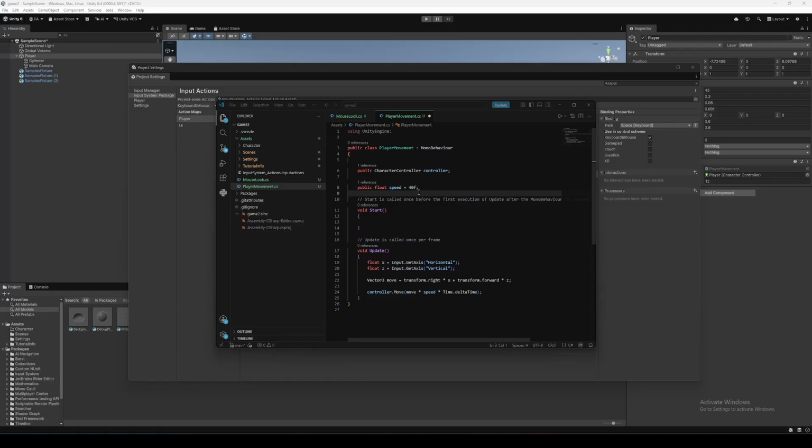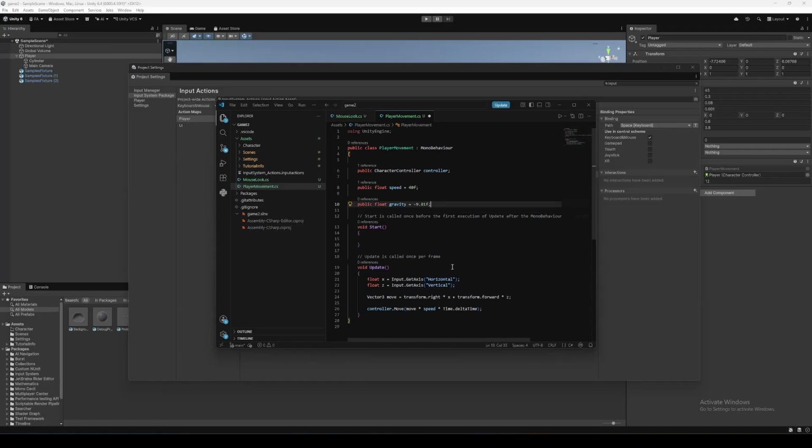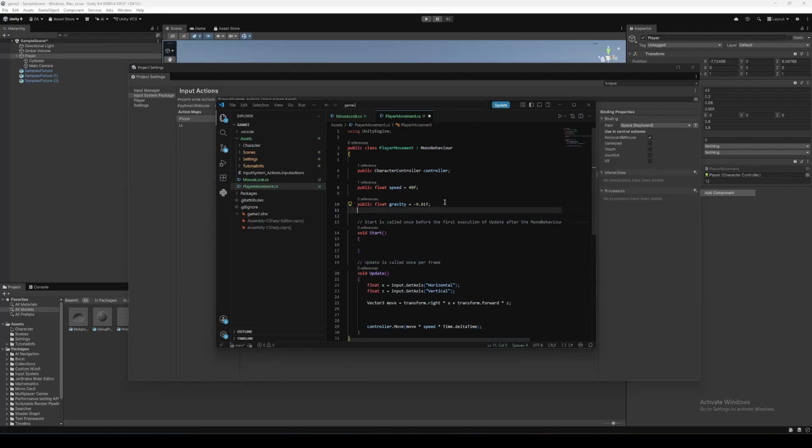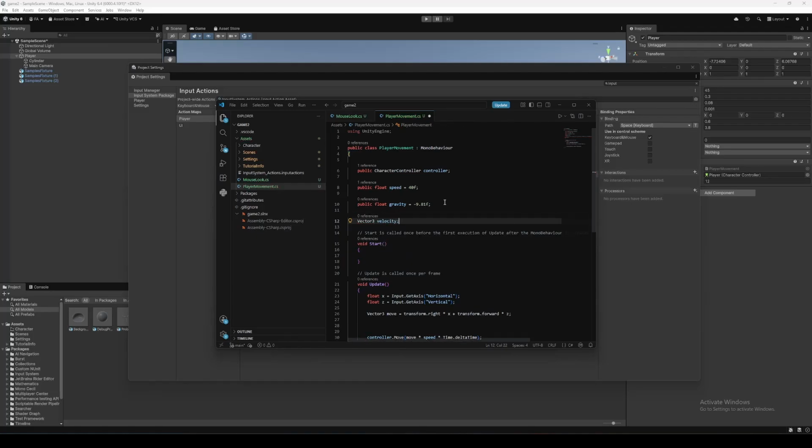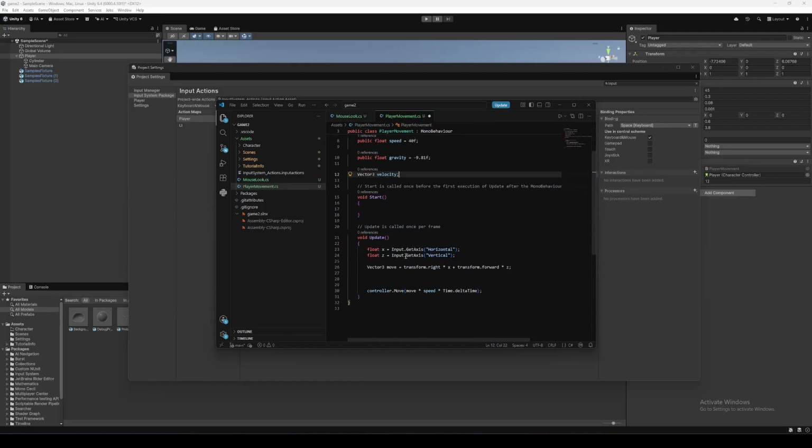So we want to add gravity. Negative 9.81. And the way he does it in the video is he adds this velocity vector. Oh, it's a vector. Okay. Velocity, a vector3, velocity. Why are you not lighting up?